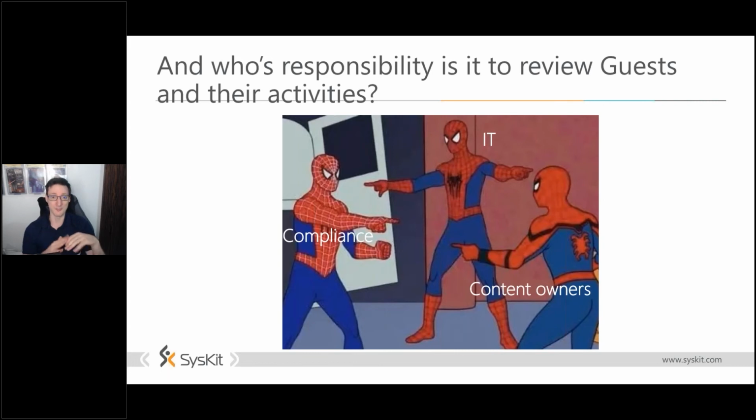But compliance also says, hey, we tell you what should be done, but we're not telling you specifically, again, who should be doing what exactly. And basically, it's a combination, you could say, in the end, obviously, of all the three.